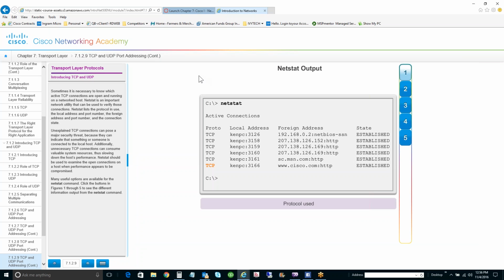So what netstat does, if you do this on your PC, it'll actually show you what ports are being used. These are the port numbers that are being used, the IP address, etc., whether the protocol is TCP or UDP. That shows you the destination port. So this is the source port. This is the destination port. It gives you the mnemonic for that particular port in the netstat. And then it tells you whether or not the state is established or not.